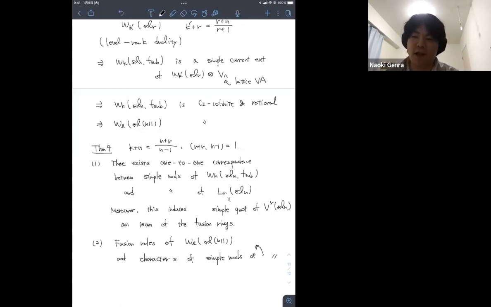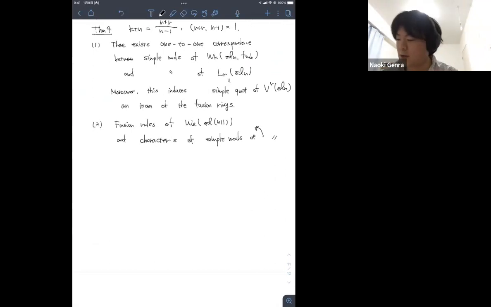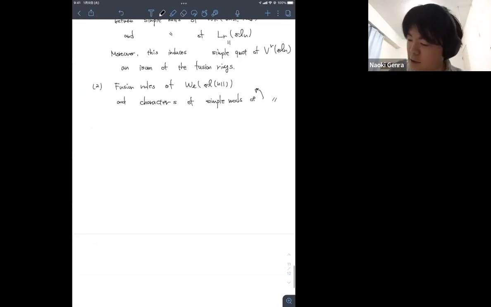After we fix a nice level, and also depends on, but the point is we cannot compare other isomorphisms, because some ambiguity happens since we fix some labeling, and possibly we can change the labeling. I'm not sure, but anyway, at least we can construct one such correspondence that induces a fusion ring isomorphism. So anyway, we know a lot of results for the rational case. So the next question is the general case, what do we know?